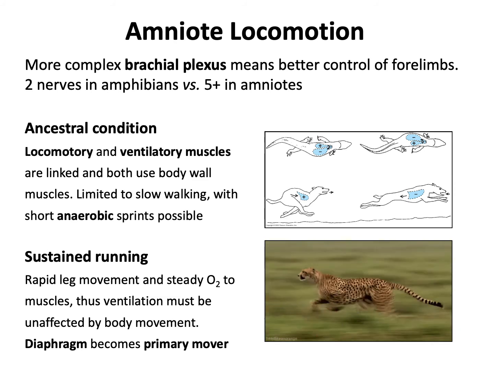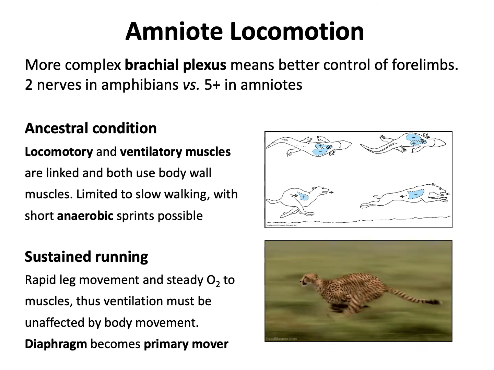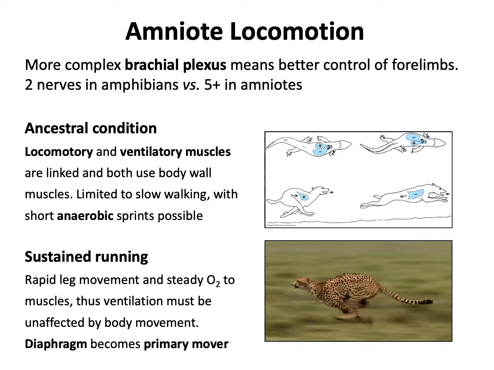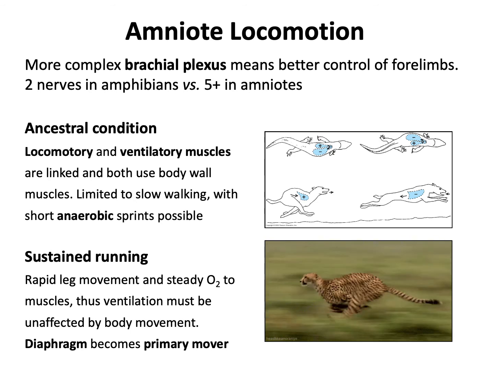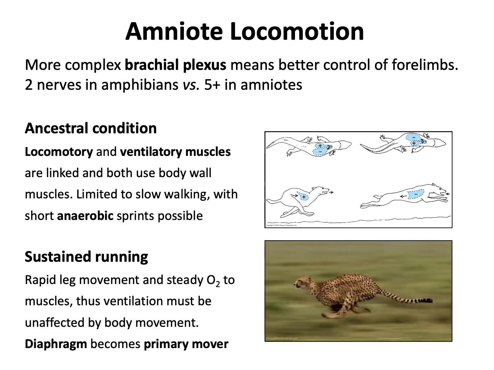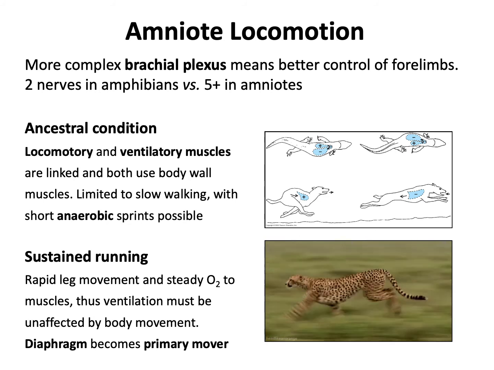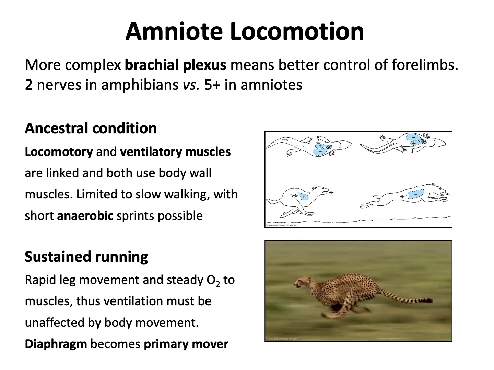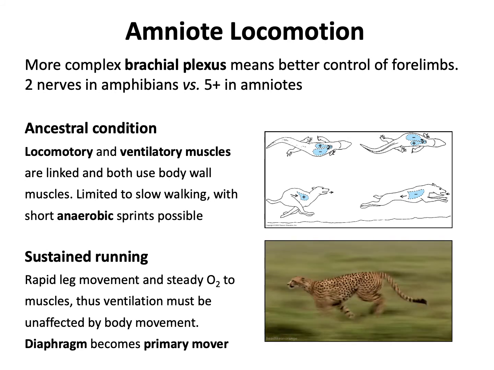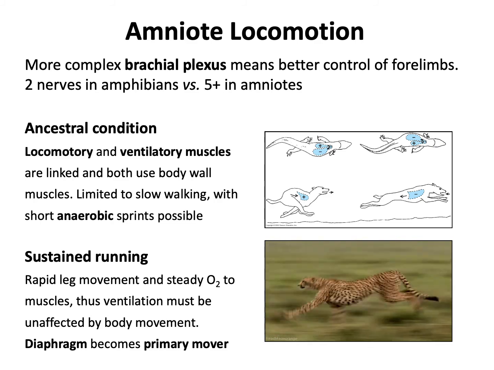So the faster you run, the more oxygen you need, the more oxygen you get. The slower you run, the less oxygen you need, the less oxygen you get. It's awesome. And this allows for aerobic respiration to continue to power your movement, and allows animals to engage in very fast actions like this cheetah, this fast running action, or it allows them to do a sustained run like humans did, and wolves and other things like that, right? It's just kind of interesting, coupling locomotion with your ventilation.